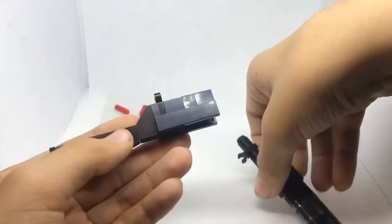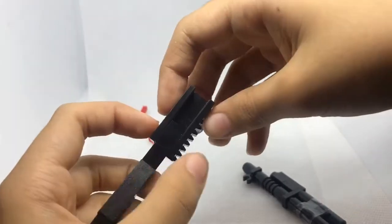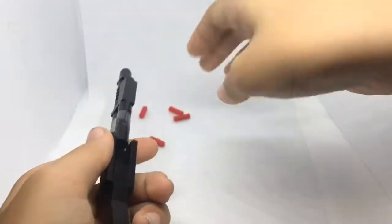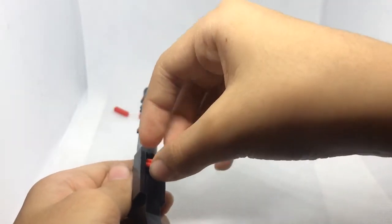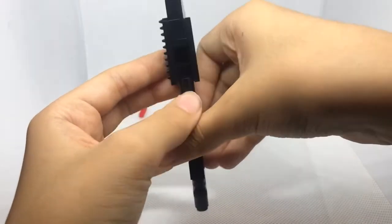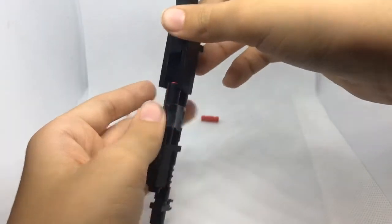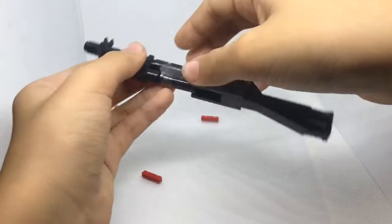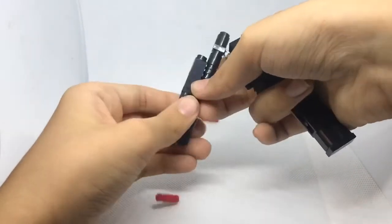So, if we go over here, in the bottom half of the gun, the reason's right here, the hole right there, because you grab a shotgun shell, or just a Technic axle piece, and put it in. My fingers are a little bit too big. It can easily come out too. Well, the other shotgun shell got stuck, but it doesn't really matter. I can fix that. Yeah, there we go.